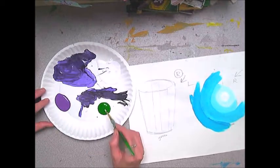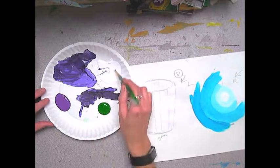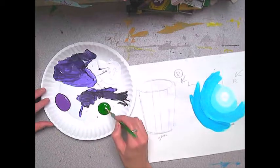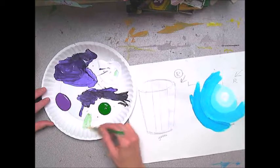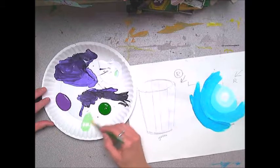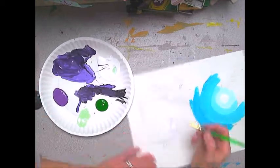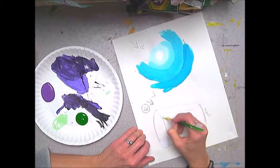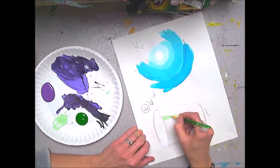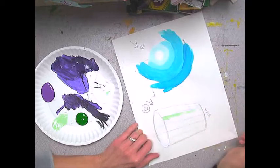So I'm going to find an empty spot on my plate and just slowly add tiny drops of green, just a little bit at a time, until I make a really nice pale green that barely looks like I added green to it. When I find the color that I like, I'm going to smooth it out, being really careful with my tiny brush, making sure my brush strokes just go smooth back and forth.